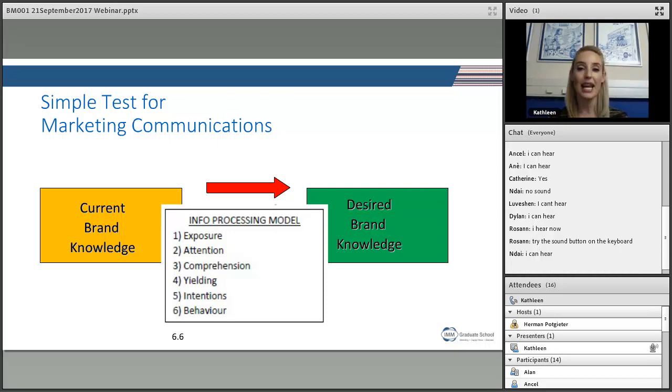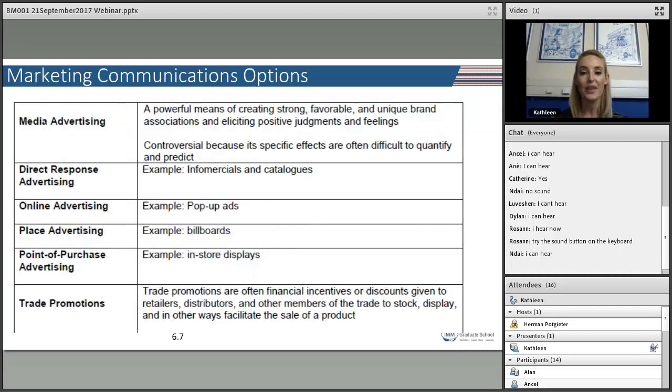Now, yielding is a slightly complicated term that basically means getting a positive response. And as we look at our customer-based brand equity model, that is taking us up to the third level, where we are getting responses from the customer, a likelihood to purchase the product, which then leads to the intention to buy. And hopefully, all of those intentions to buy will lead to positive consumer behavior, where they will go out and purchase our product. And once they are making the purchase, they are hopefully at the desired brand knowledge.